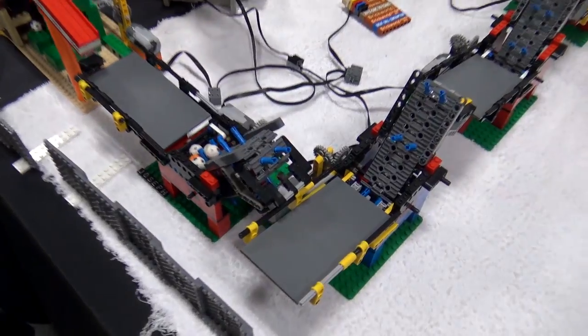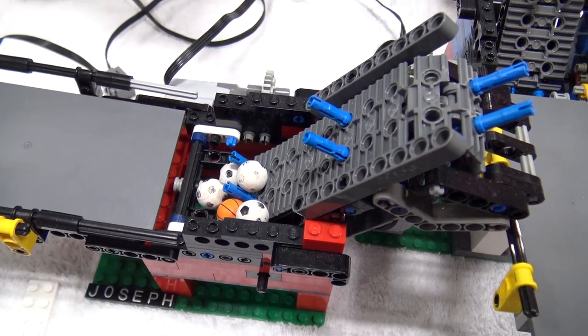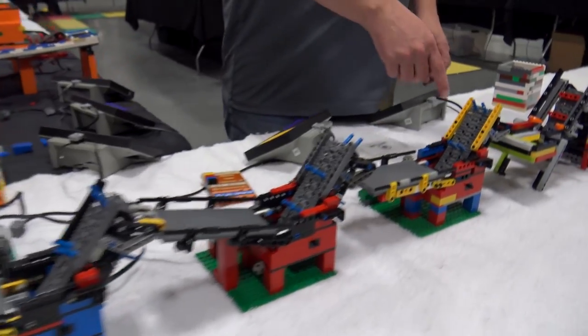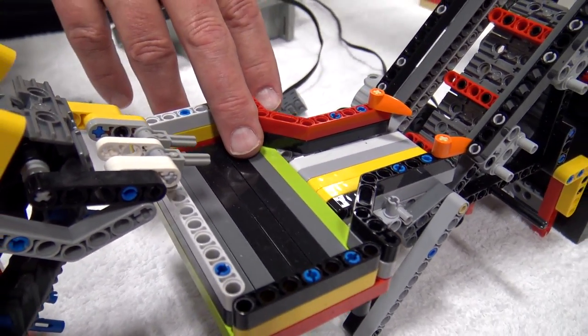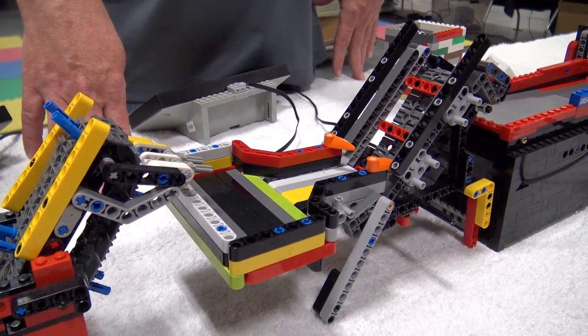From there, we go into a series of the first year Brickworld modules, which is just a simple conveyor. We got a whole bunch of them. One, two, three, four, five. And this is a module that was built at BrickFair Alabama. It was a guy who wanted to do GBC.